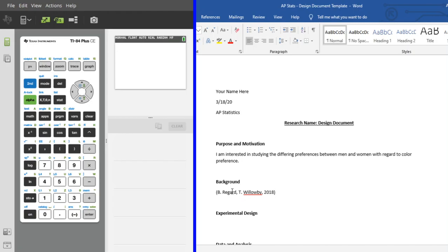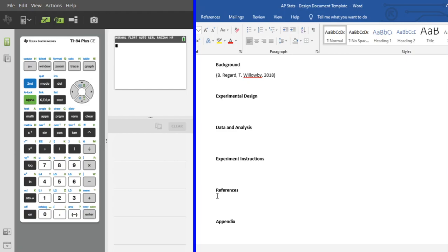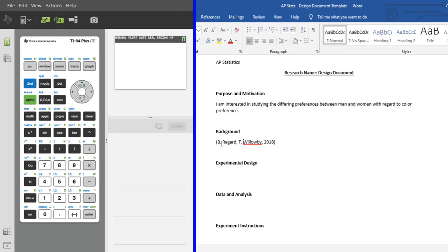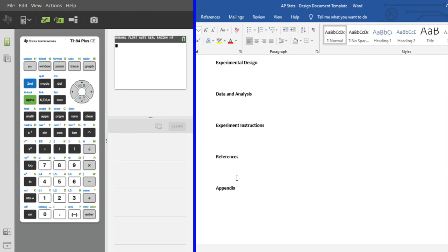If it is an internet citation, then you would write the name of the person and when it was published here. And in the references, you would tell me what the website was, the specific URL that you went to, unless the website itself has a specific method for how it wants to be cited. You usually just give the URL along with who wrote it. But up here, once again in the text, you write who wrote the article. If there is no author to the article, then write the website you got it from along with the year, just make it clear as to where it came from. So when I go through the references later to start checking this stuff, I can.